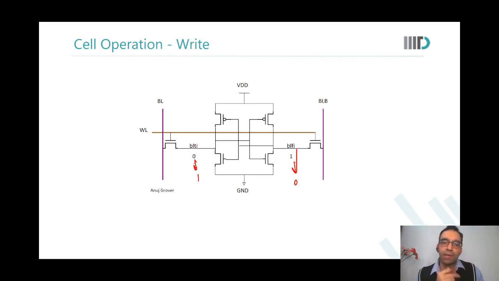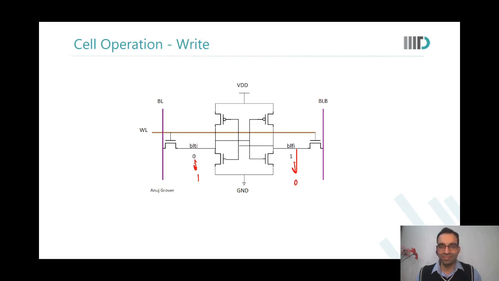I'm asking you, see, in the read operation, we pre-charged both the bit lines to 1. Then we said, okay, the side which stores a 0, that will discharge the bit line and we will know whether it is a 0 or a 1. Yes, sir. Now I want to write inside the memory. Yes. And I have those NMOS pass gates. What would I write on the bit line now to be able to do a complete write inside the memory?